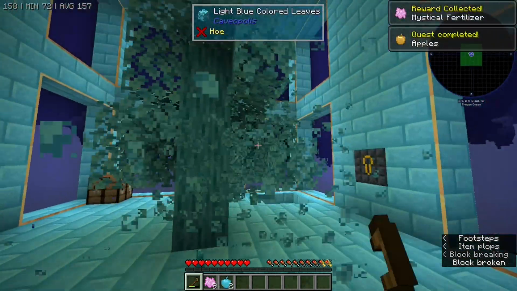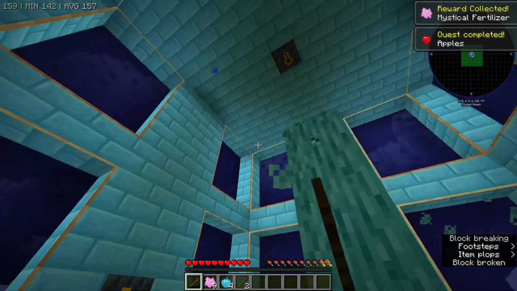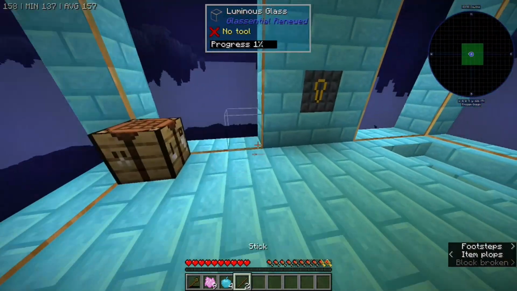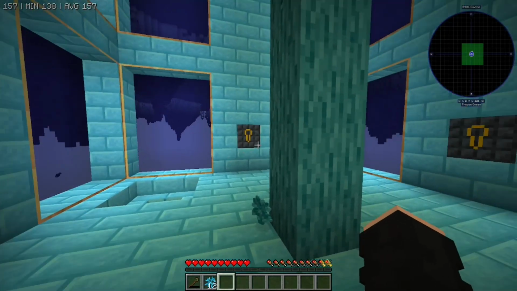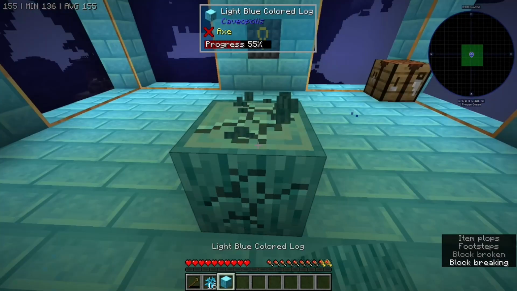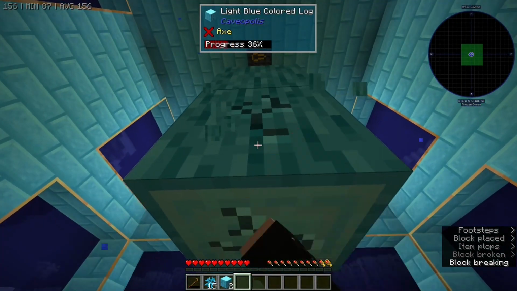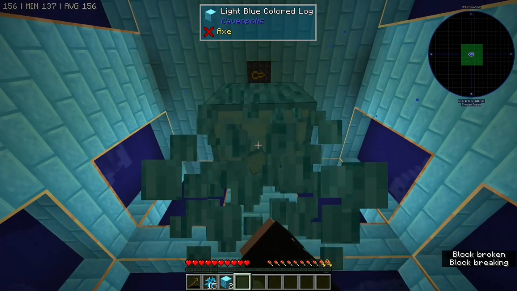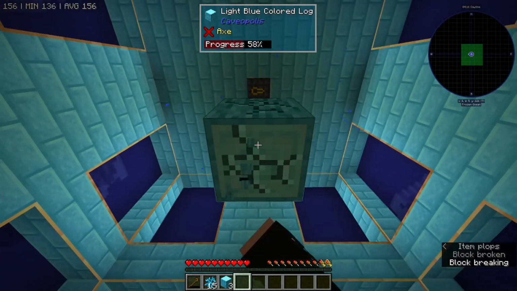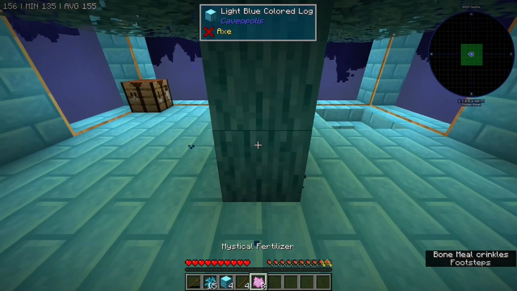And now we have an apple. And a bunch more saplings. So now we have 12 saplings. 16 saplings, jeez. It's quite a few. I think we're gonna save most of the stuff. I only need 7 logs and then 8 sticks. So it's looking like we'll need one more.